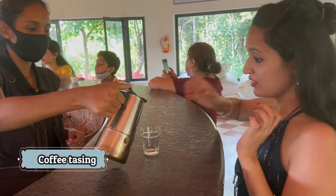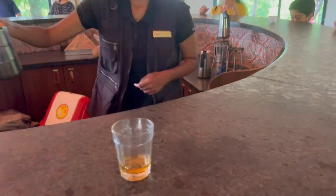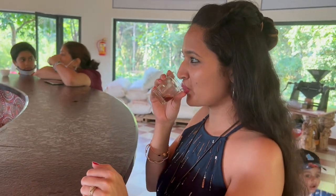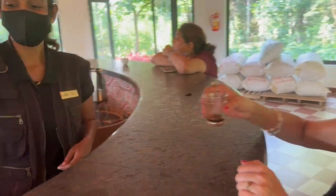This one is the big one. This is Arabica Kahwa. This is Arabica Chandrigi, which is a combination of Arabica and Robusta. Robusta pata chal raha hai. This is more bitter. The bitter one is the last one. This is really bitter. This is total Robusta.